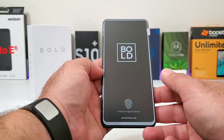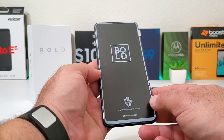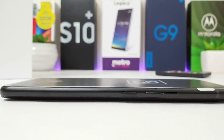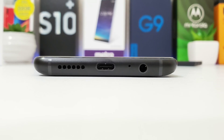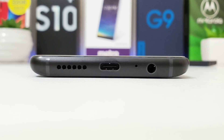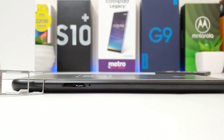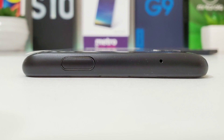Taking a look at the Bold N1 itself, it has a pre-installed screen protector, and to the bottom it says 'in-display fingerprint sensor,' which I'll definitely test in this video. On the right-hand side you have your volume rockers and power button. Up on top there's an antenna line. To the bottom you get a 3.5mm headphone jack, microphone, Type-C charging port, and a single down-firing speaker. On the left-hand side is the tray that houses two SIM cards or a single SIM and a microSD card.